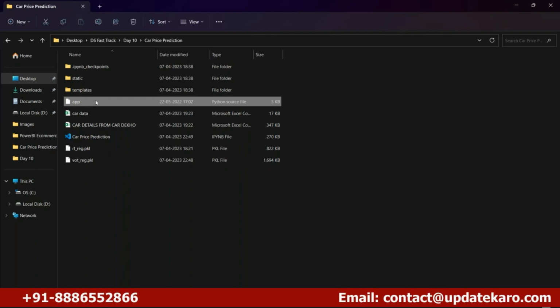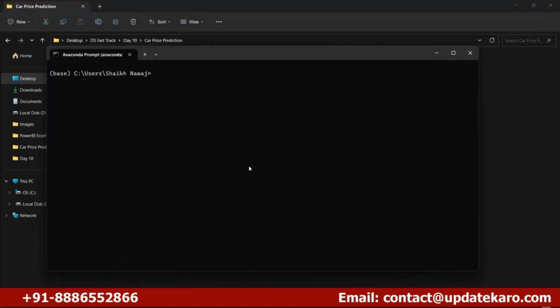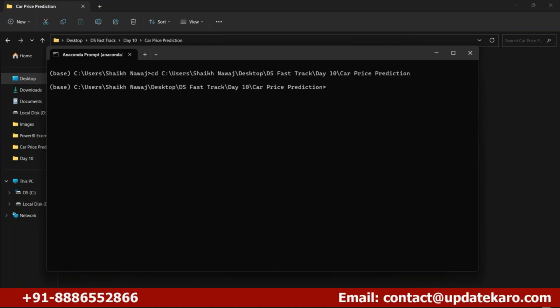This is my app.py file, this is my path. Copy this path and use it in the Anaconda prompt. First mention cd, which means change directory, paste this path over here, enter, and now simply use this command: python app.py and enter it.